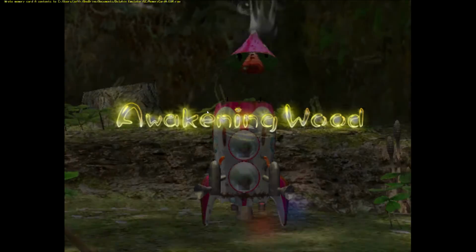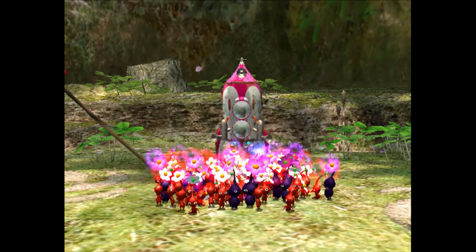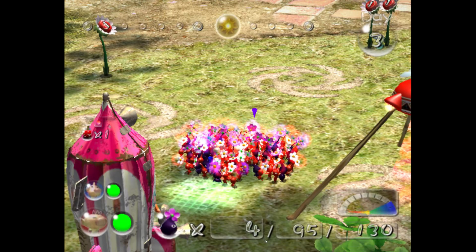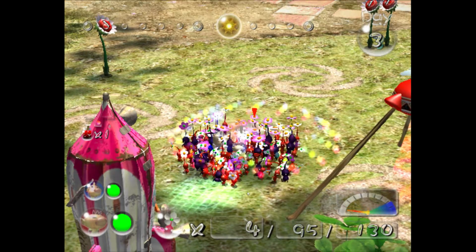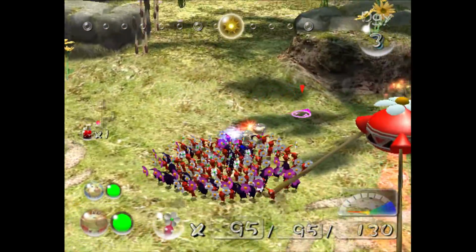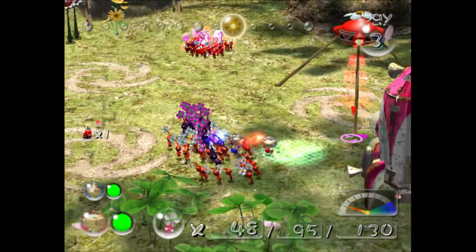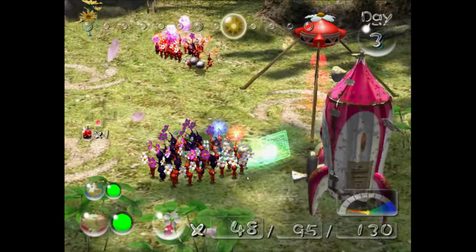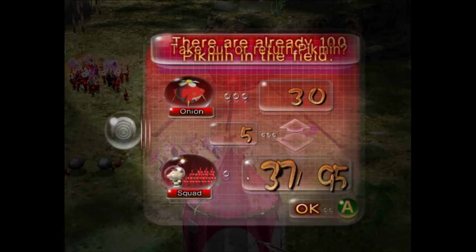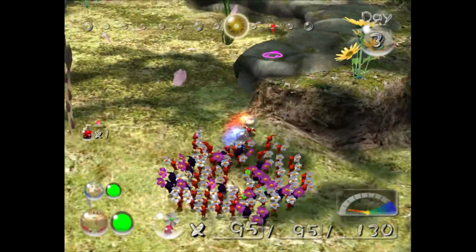Anyways, going into the Awakening Wood again. Alright, once you get all of these guys, we actually don't need all of the purples, we're gonna take back about five. The way you call in purples is, I forgot, later on in the game the other Pikmin type that doesn't have an onion also goes in the ship. So that's why I hit it twice.